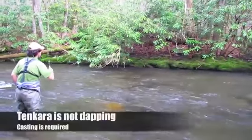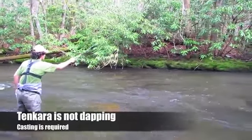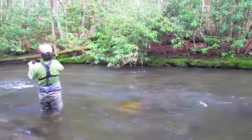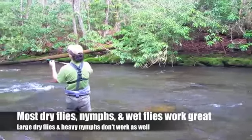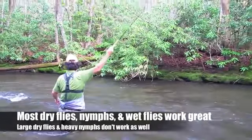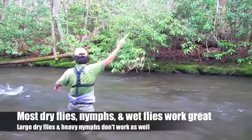Contrary to what many think, Tenkara is not dapping. You cast the rod similar to a fly rod, but the motion is easier to master. Since there's no reel or line to strip, you simply lift the rod, tilting the rod tip back and away from your body to bring the fish in.